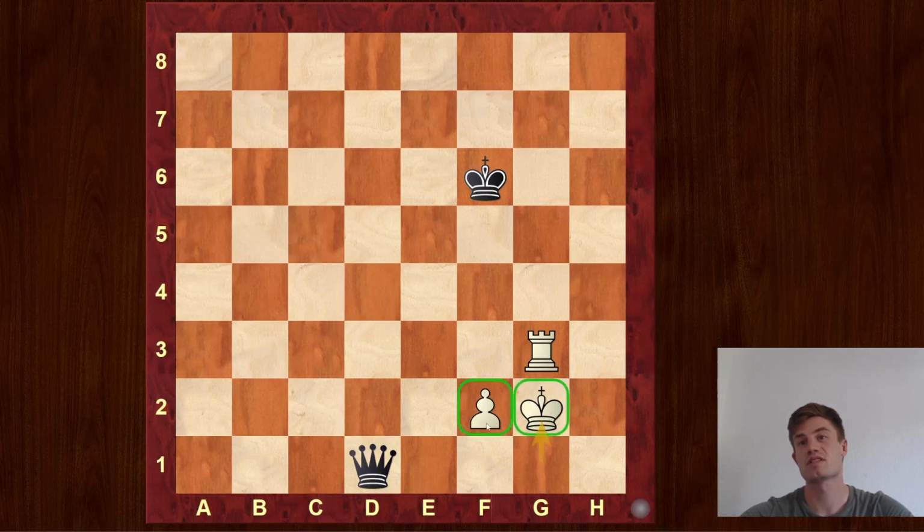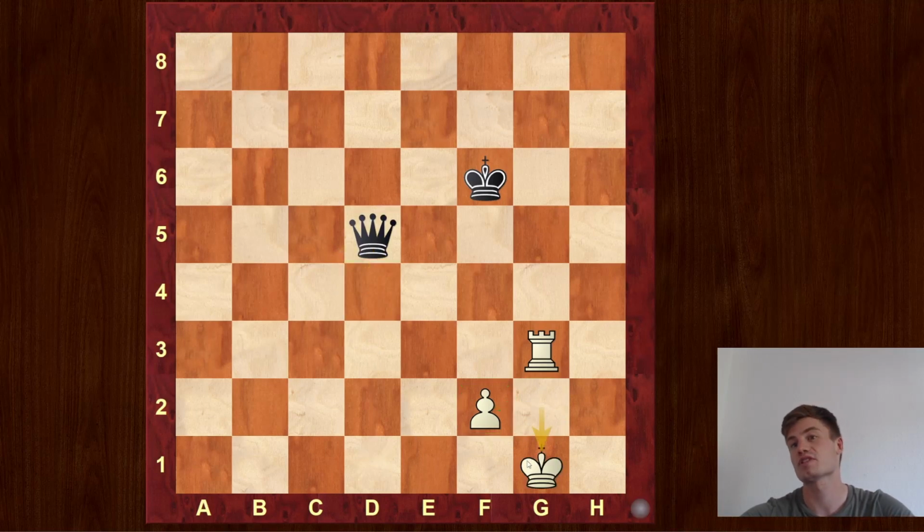Our king will stay very close to the pawn. There is no chance to ever be forced away. And if we don't want to move the king because it's already perfect, protecting the pawn, then we just move the rook again, and black cannot come through. And there are also no sacrifices, because if he sacks the queen for pawn and rook, then there's just no material left. So that's already it for this position.